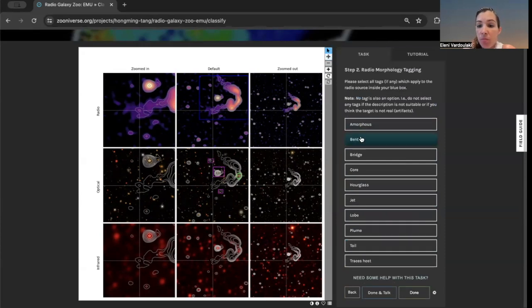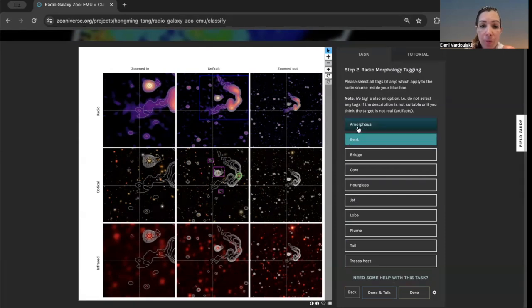So the source is bent because this is the way I think. This is the host galaxy. The jets should be forming this way, and the source moves through the cluster, so the jets are bent backwards. So the word that characterizes the source is bent.